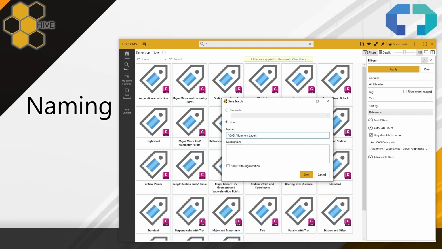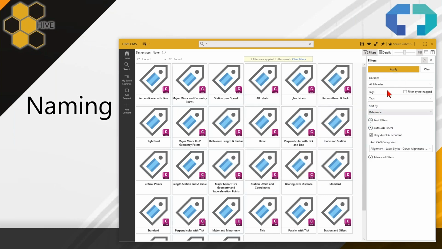So it's AutoCAD alignment labels. In this case, I can give it a description if I want to be a bit more clear about it, but this is just saving a search for me. That's all this is doing, is saving a search for me. So I can go ahead and hit save, and this is just a saved search that I can use whenever I want to recall this exact same search criteria.